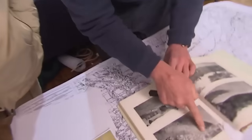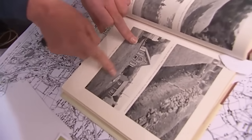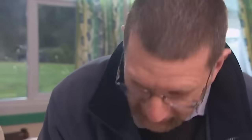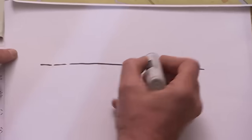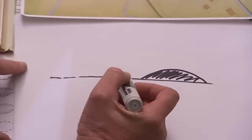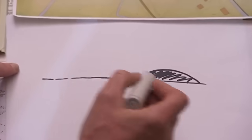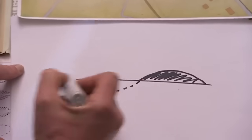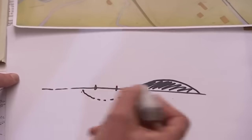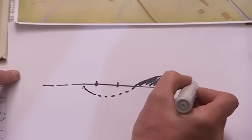And what they showed, you can see in the photograph here, that's where the trench was cut, that Offa's Dyke, which was built in the late 8th century. Something like that, yeah. It was built almost entirely of redeposited Roman material, pottery, finds, brooches, all this sort of thing. This is the original ground surface. Offa's Dyke has got all this redeposited Roman material in it. And where did it come from? We know elsewhere that Offa's Dyke's got a ditch on that side. Is this where the road is now? Yeah, the road would take up about that much there. So I think what's happening is they're digging all this material out of here, popping it up there.